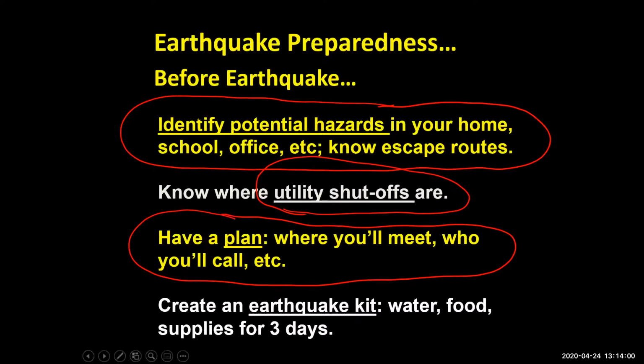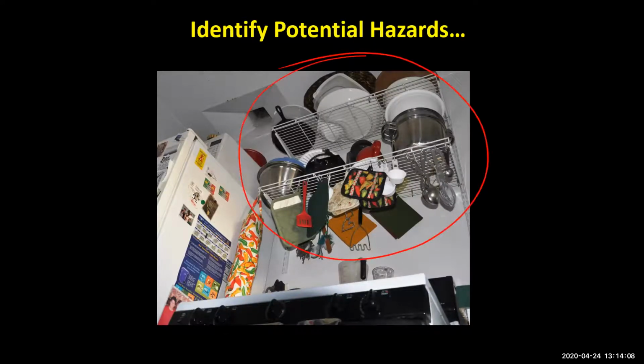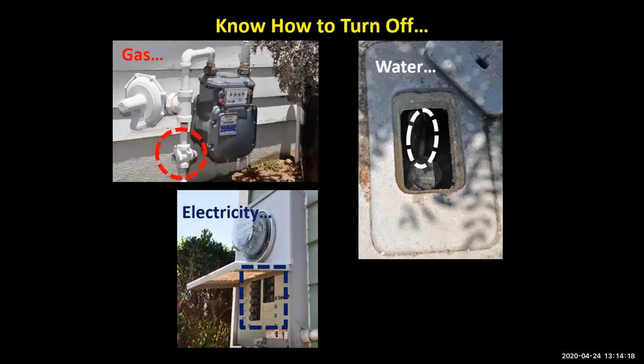So those are just a few things that are good to do in terms of earthquake preparedness. This is an old home I used to live in. My kitchen. This would not be a good place to be during the earthquake because the biggest hazard, of course, isn't that the house will collapse, it's that falling debris will land on top of you.